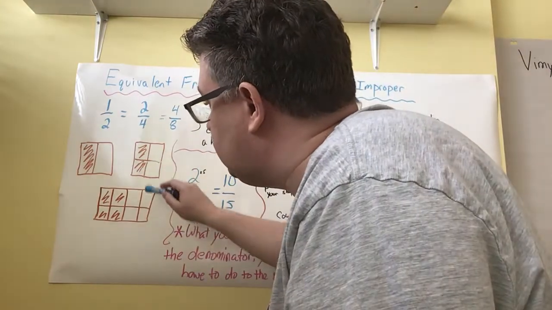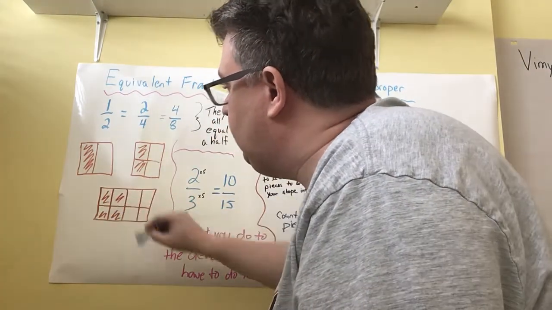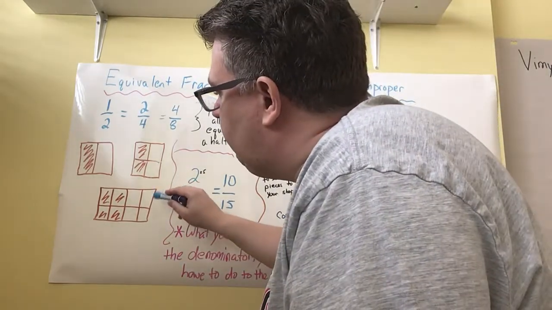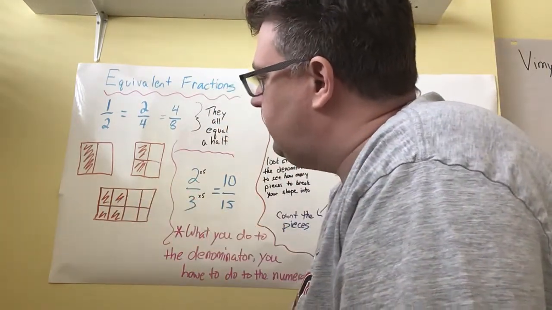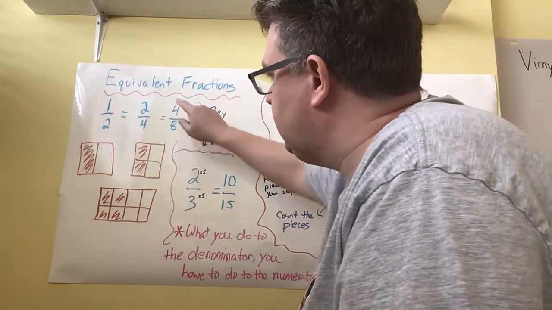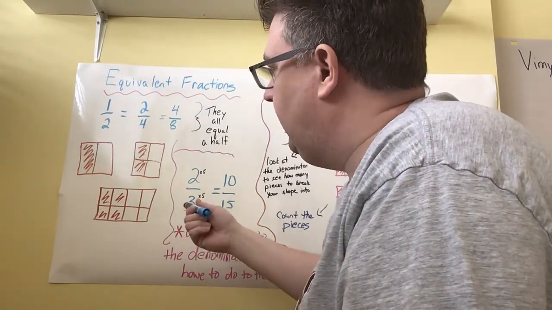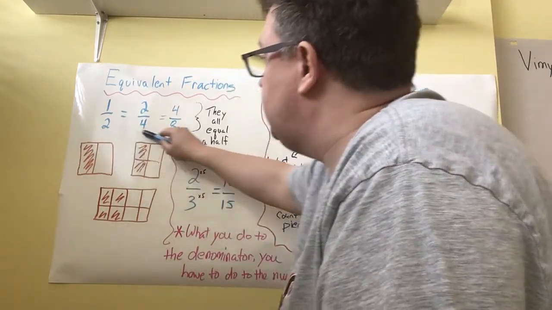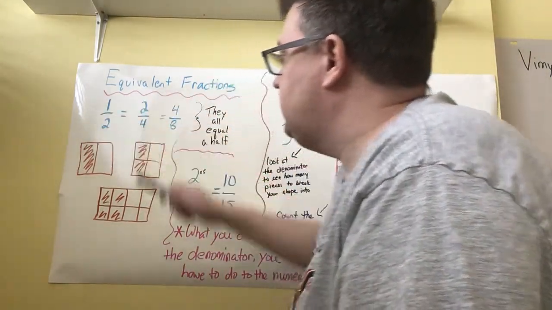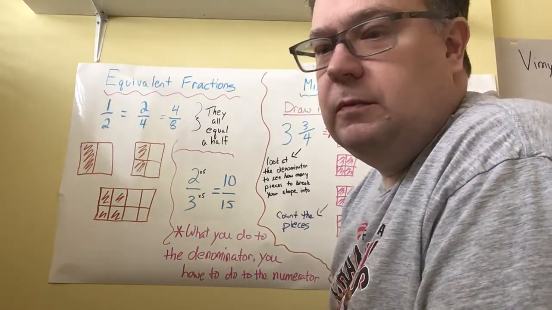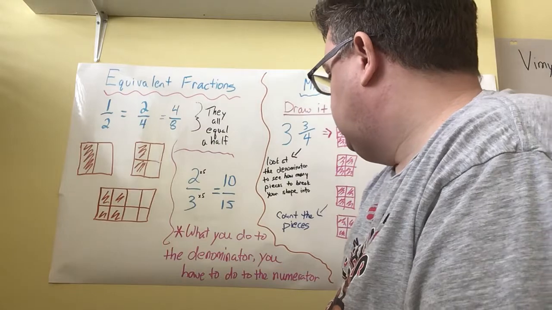And for this shape, it's essentially just a little bit bigger so that you could see it better. I've divided it up into 8 pieces and have shaded in 4 spots, just like it's telling in the numerator. And again, it is half the shape. So all these are called equivalent fractions because they're essentially equal to the same thing. Okay?